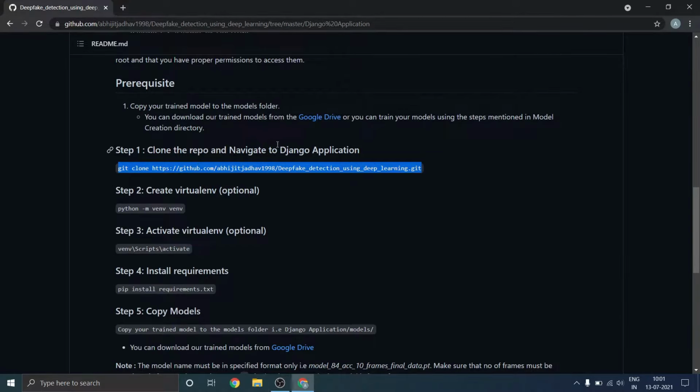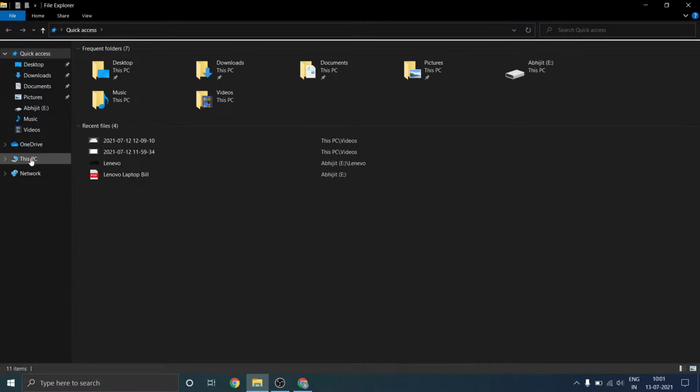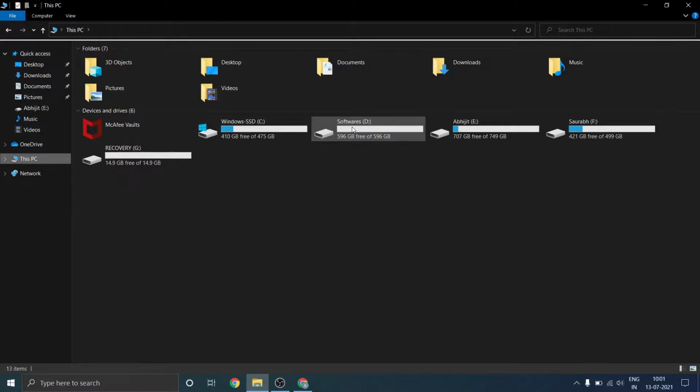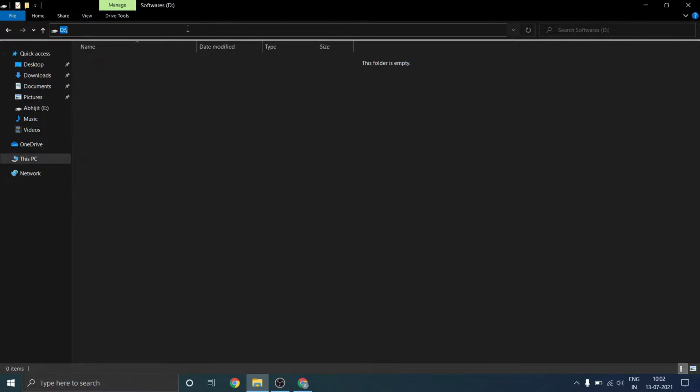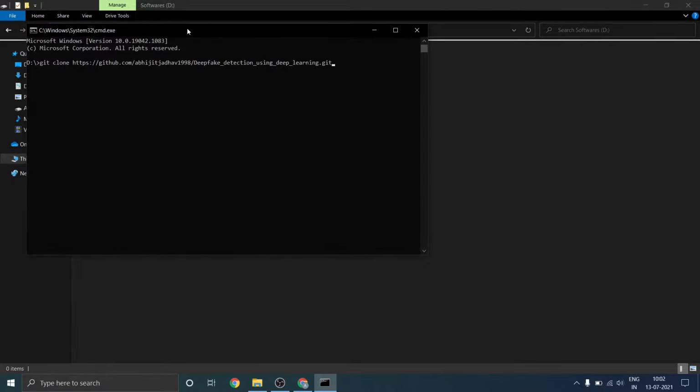In step 1, we are cloning our repo to our machine. Go to any drive where you want to install, type cmd in the address bar, and just paste the link that you have copied. This will clone the repository from GitHub to your local machine.